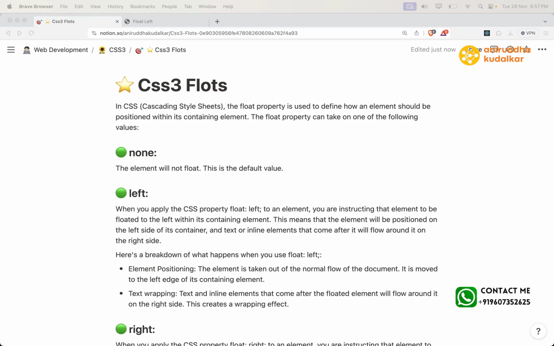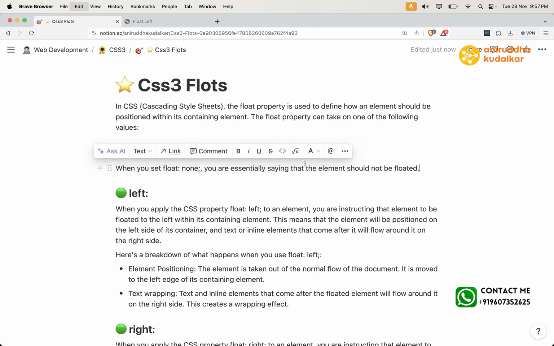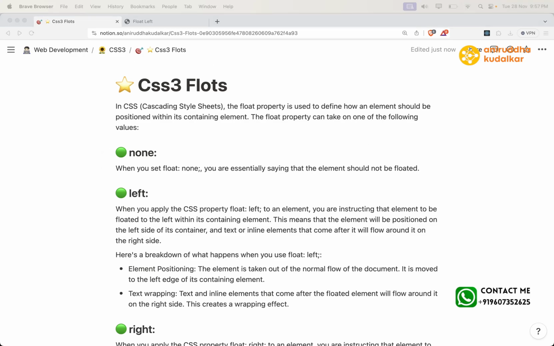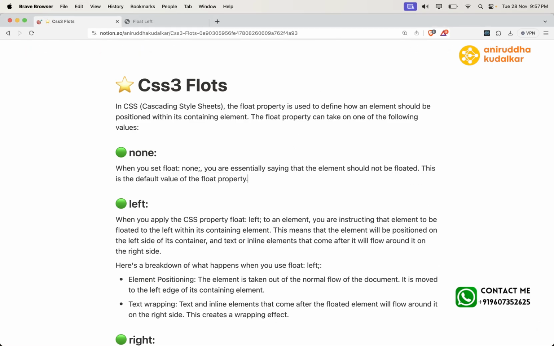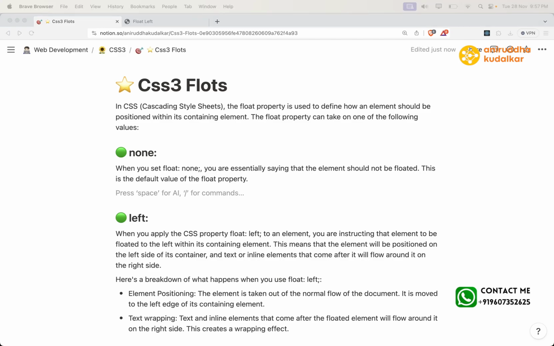When you set float to none, you are essentially saying that elements should not be floated. This is the default value of the property. Here, what happens when you set float none?